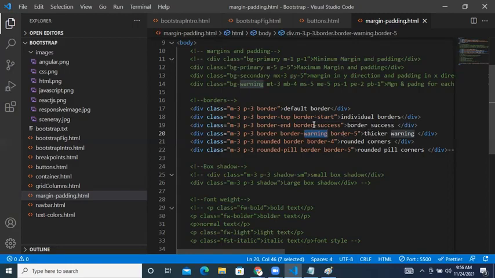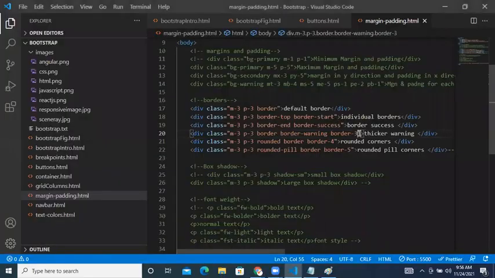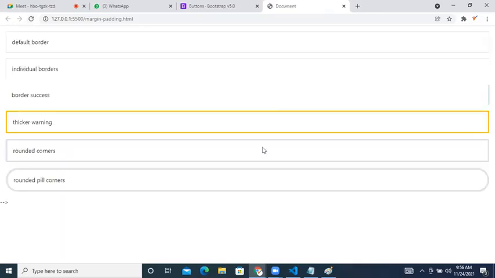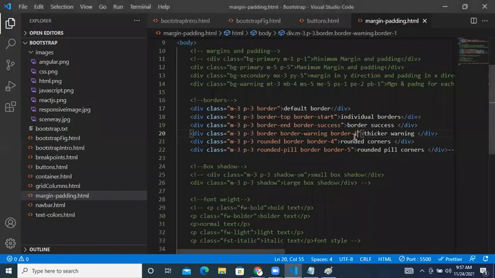Now you want a thicker border. You want like border 1px, 2px we were giving, right? Based on the thickness, here we use border 5, 4, 3, 2, 1, anything that you can give. Border 5 is given, that is the reason I'm getting a thicker border here. See, it is so thick now. You can reduce it to 3 if you want. As soon as I reduce it to 3, see, it has become a little thin compared to 5. It looks like a default border only. The thickness is just like this. So by default, it will be like this. For thicker, you give 5.